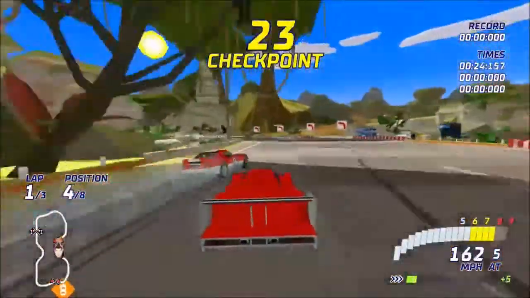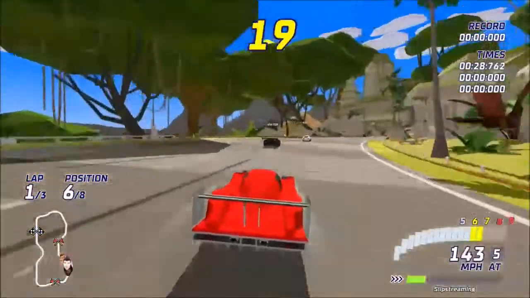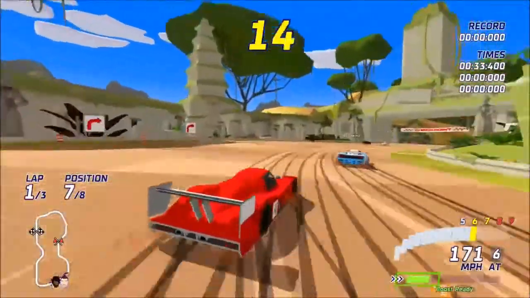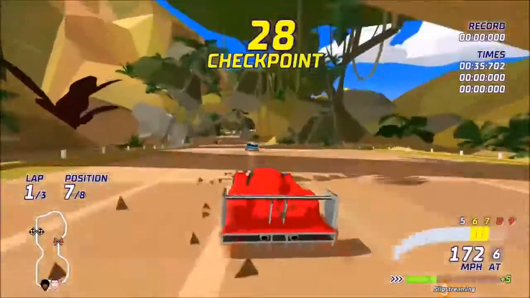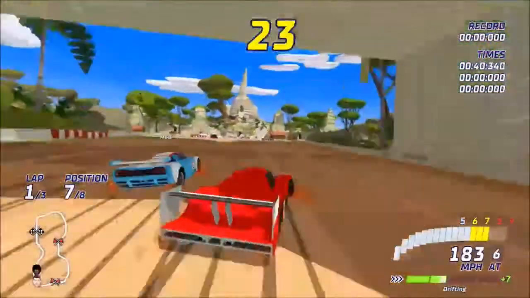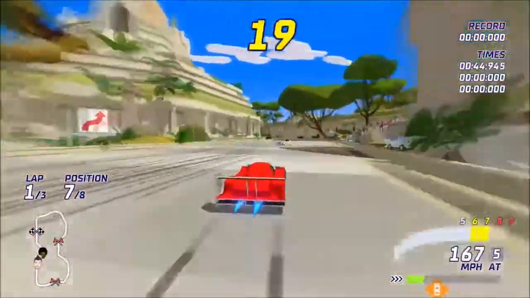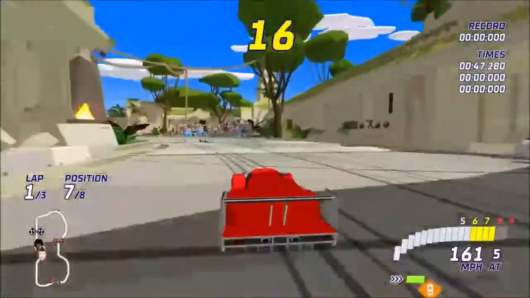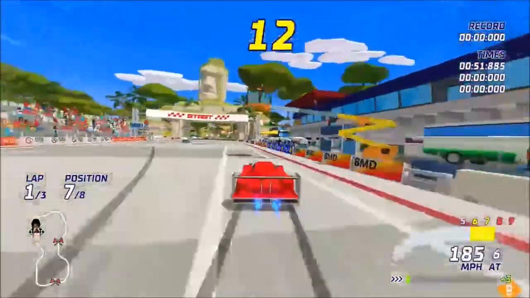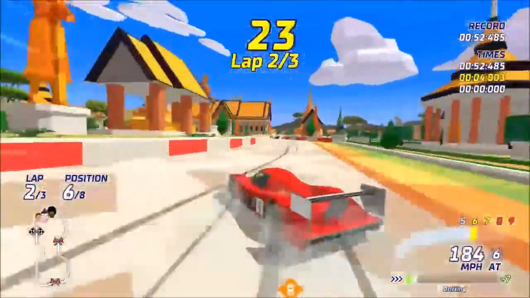Chances of failure decreasing. Come on, just stay with the group. Ugh. That one part seems to almost trick me every time. Or not almost, it does trick me. I run into the wall. Lap complete.